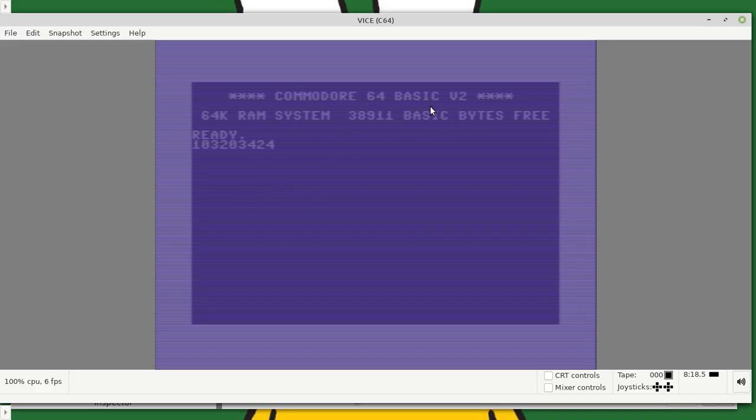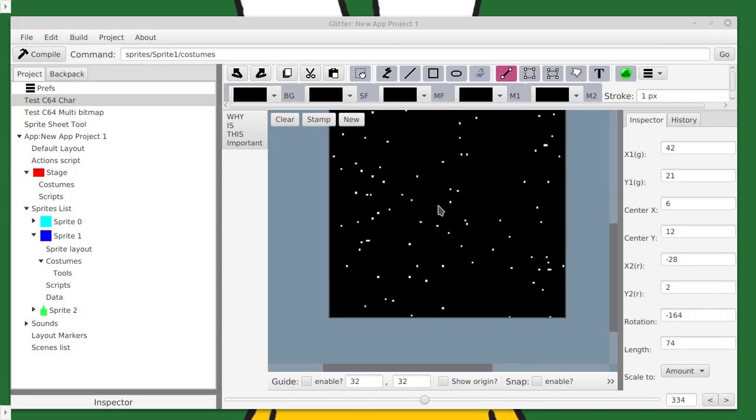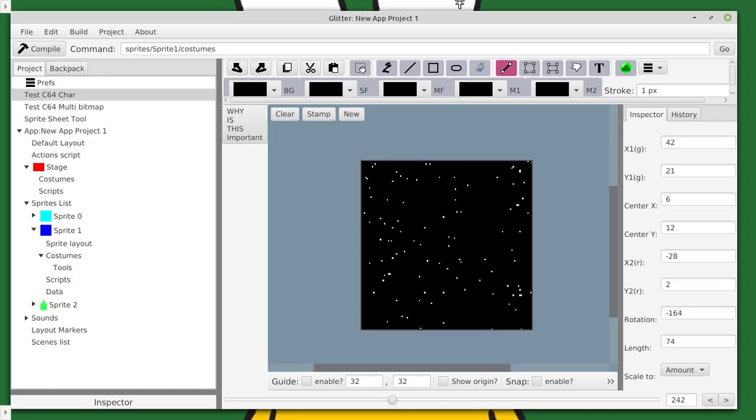So this is the built-in character set. Someone's drawn the C at some point, more than likely originally defining these things on a piece of paper. So this doesn't look like it, but this is the character. This is an example of a character map editor, and it's a little bit like the previous version, but a bit different. I don't know why it doesn't fit all on the top of the screen.